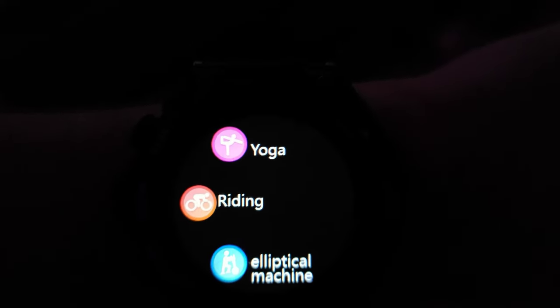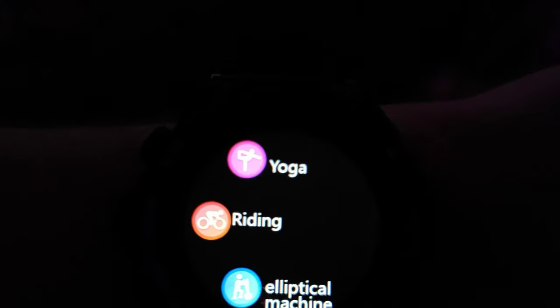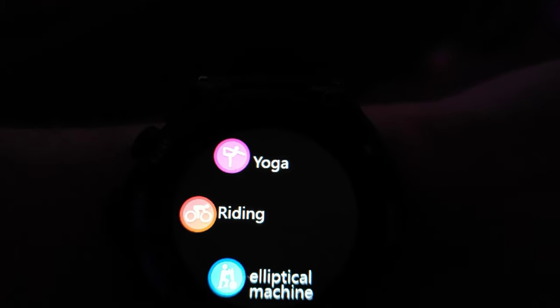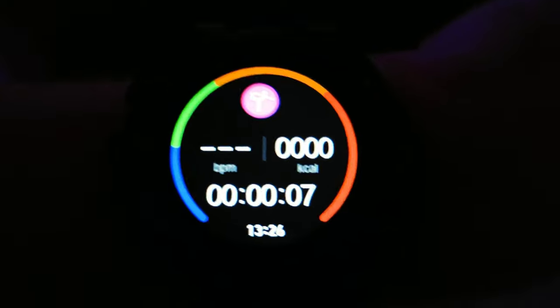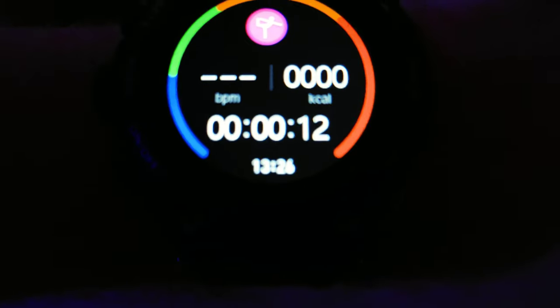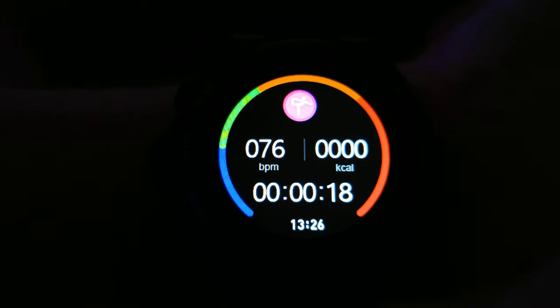Okay, for this workout, I'm gonna put it into yoga mode. That seems to be the only thing that will do what I want it to do. Everything else is very specific to certain types of workout, whereas yoga mode seems like it's gonna give me what I need for my 645 Beachbody workout. And there you go, that is what it looks like. You get your heart rate, calorie burn, minutes, and then you get a clock down below, which I think is on army time. I don't do army time, but the heart rate should kick on. There it goes. So it's gonna run the entire time I do my workout. So far, it feels really good on the wrist, and we'll see how well it holds up with sweat and whatnot. Let's get into this workout.